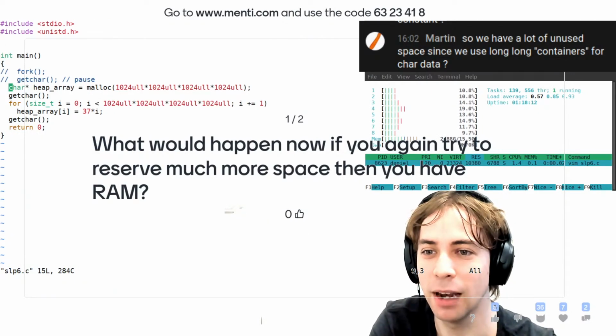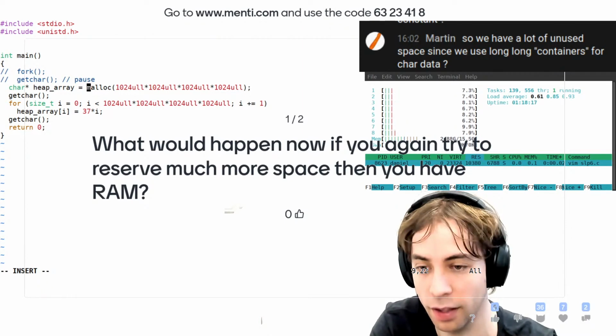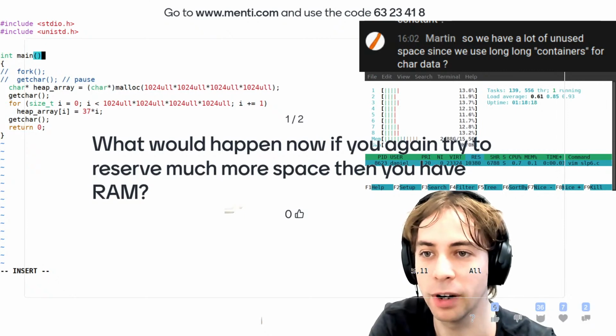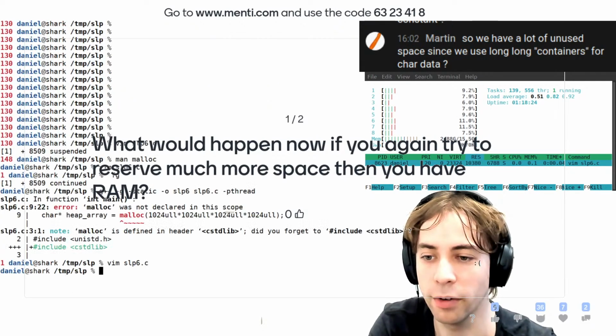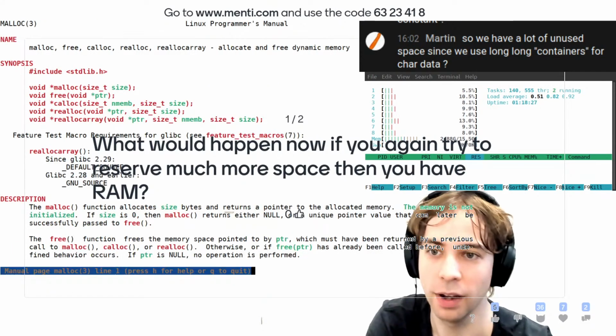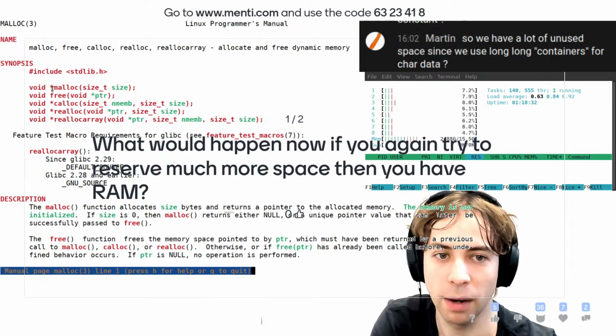So let's see, malloc. Oh yeah, we need to cast this to a character pointer because it will return a void pointer. We just saw this, and we also need to include the stdlib header, which was also written in the man page. If we had taken more care to read it, it was all printed there.